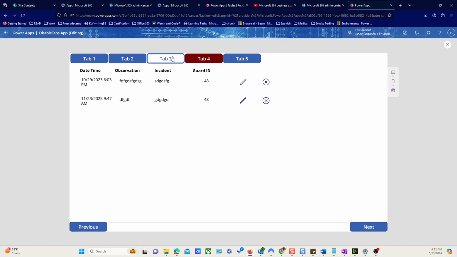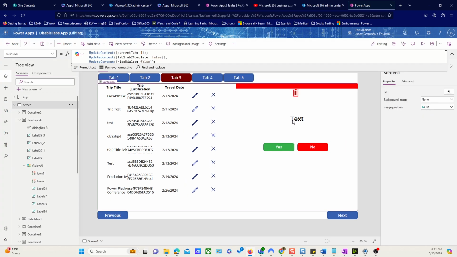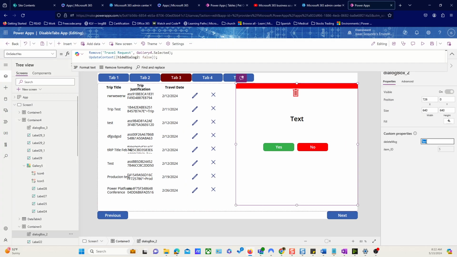Let's go back to our tab 3, and we were missing something here. We're missing the text. Are you sure you want to delete this travel item?